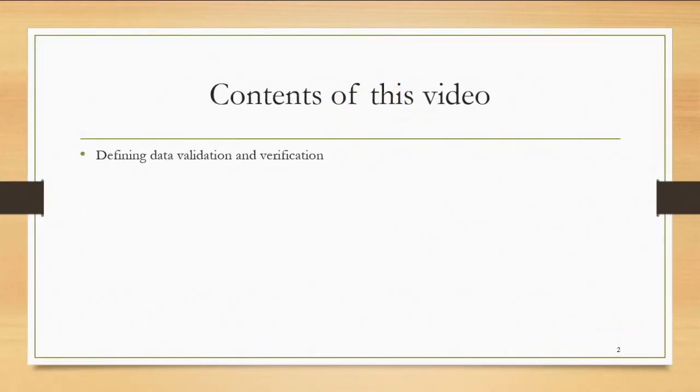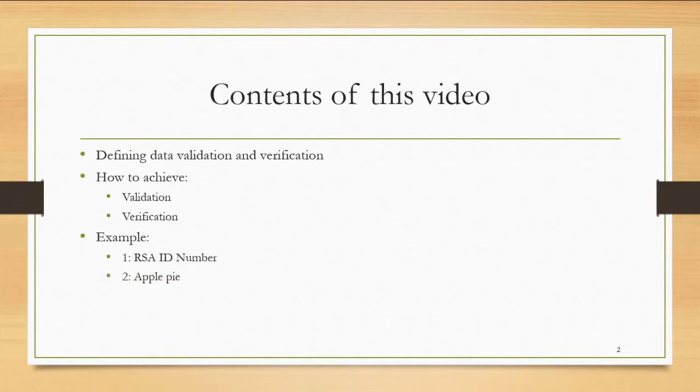We will be defining data validation and verification. We will then be looking at how to achieve validation and verification. After this, we will look at some examples, specifically the South African ID number and apple pie. After that, we will look at the importance of validation and verification, and lastly, the references. Let's define data validation and verification.